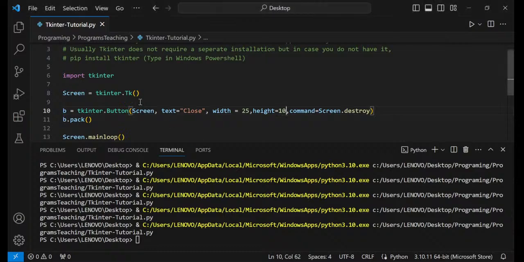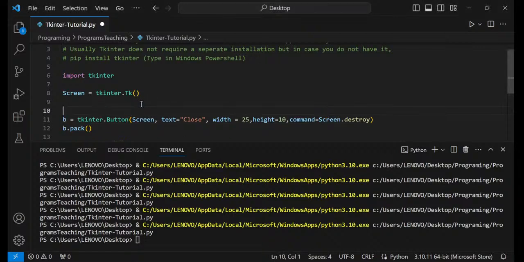Now what if you need more to it? Because this looks very boring, you'll have to expand the window yourself, which is very, very boring. I mean, who would want to do that? That is quite sad. So what you could do is set the window geometry. So your main screen, your window, could have its own geometry using the geometry method.